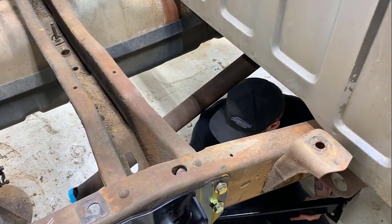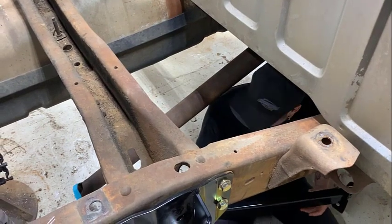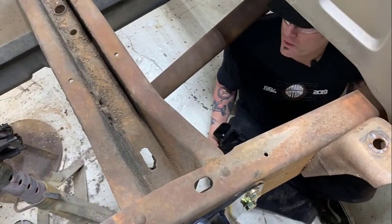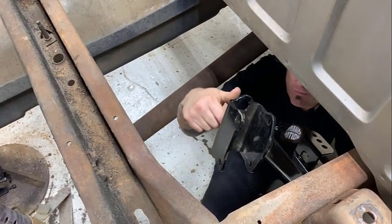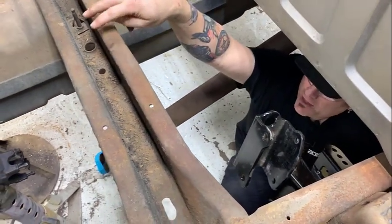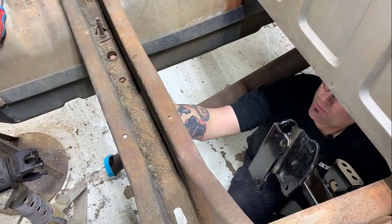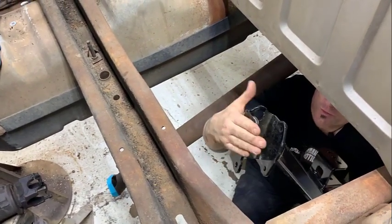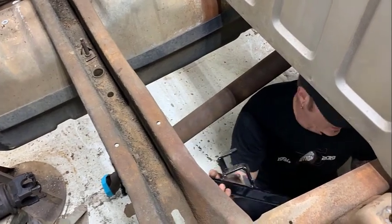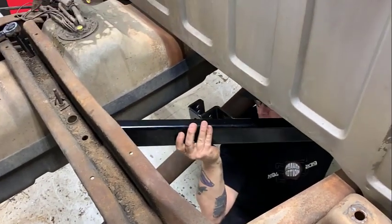So now we're gonna do the cross member. It bolts in. This is for the front mount of the torque arm. It's got these 2 holes in it, 2 different sizes. Those are factory holes down inside this cross member that we will line up and clamp it, and we'll have to drill 4 holes here and 4 holes down under here.